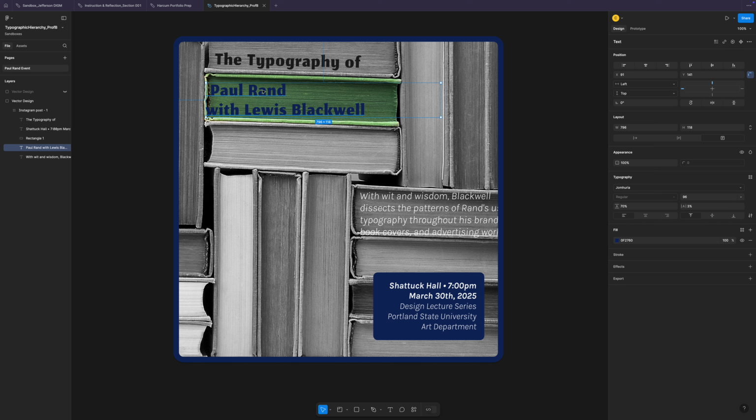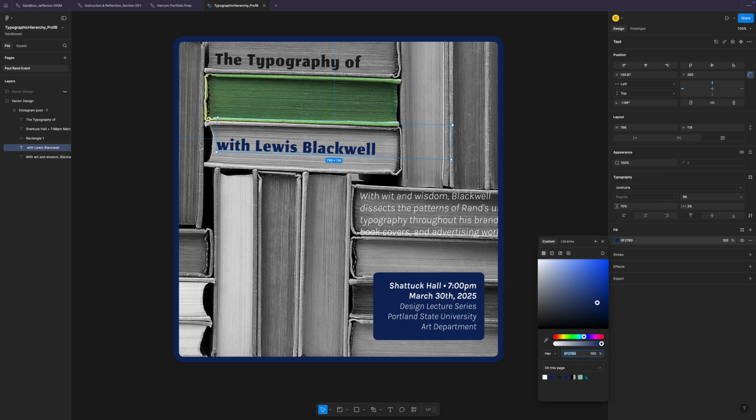And then I'm going to take Paul Rand's name and I'm going to take that off, and I'm going to move this down, and also rotate it so that it lines up with the book. And I actually might even center it. I am also going to make that black.